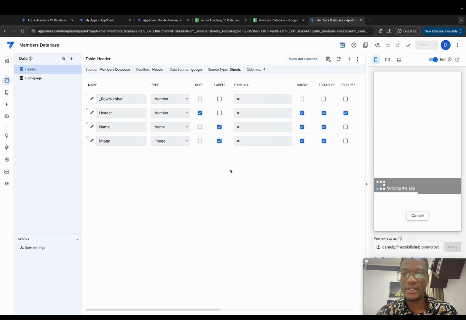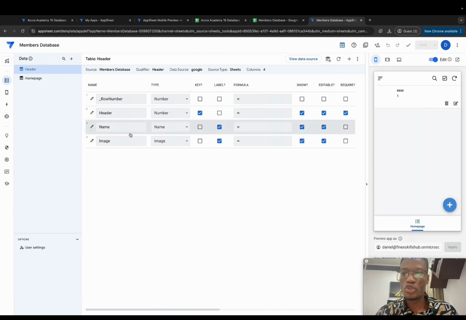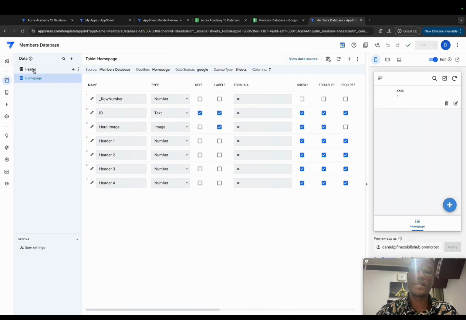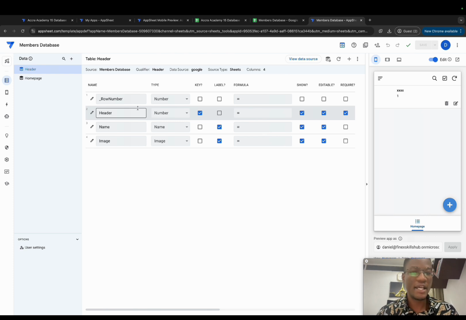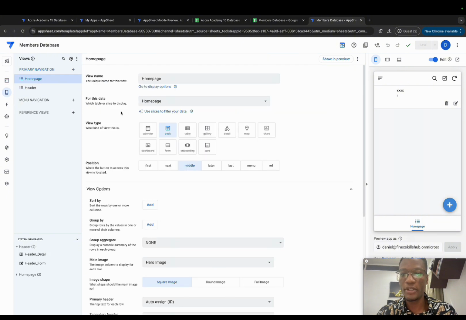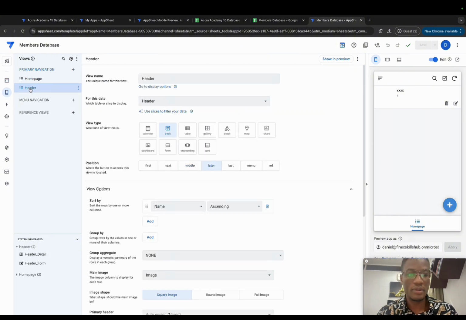So we have this in place. We have the home page, and then we have the header table. Now what we're going to do is first upload the images, and then we do the links, and then you actually appreciate how this is supposed to work. So I'm going to create another view for the header page. It's just a temporary view. This is it. We already have a view over here.